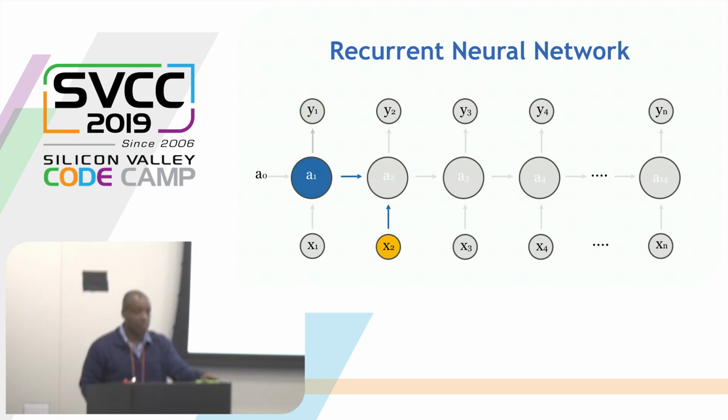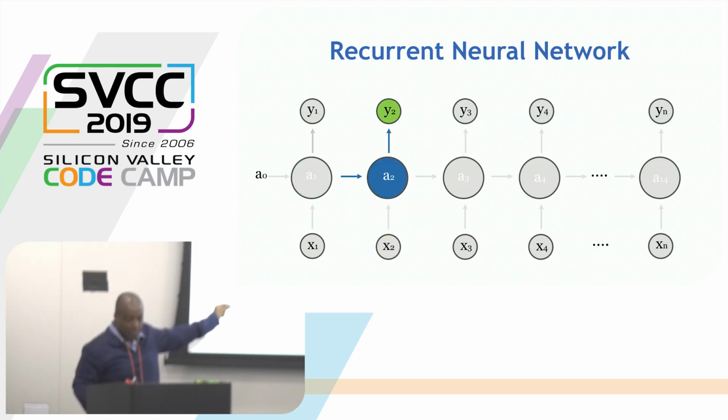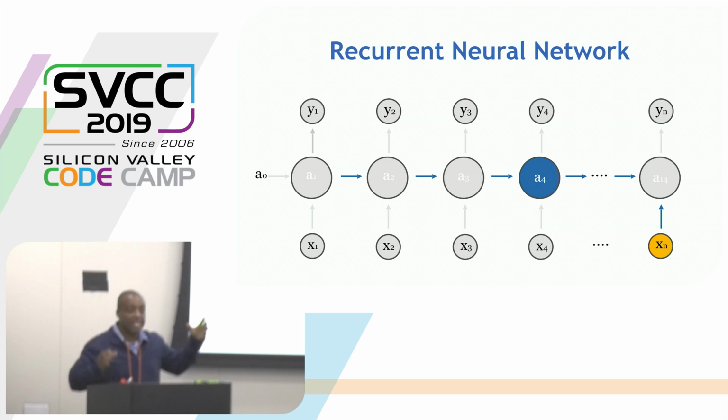And then the next input goes in, but look, it is going back into itself. It's not just a feed forward. So that first word, let's say this was a word, and the next word are going into that neuron, okay? And it'll make some output, and then it goes to the next one. Now the first two words are going into it, and then the next three words, and by the time it gets to the end, it has some context of that sentence. And it makes what's the probability of the next word, which is what it's trying to learn. What is the probability of what that next word is going to be? Okay, so recurrent neural networks have some sense of memory, some sense of state, some sense of context, which photos and things don't need.